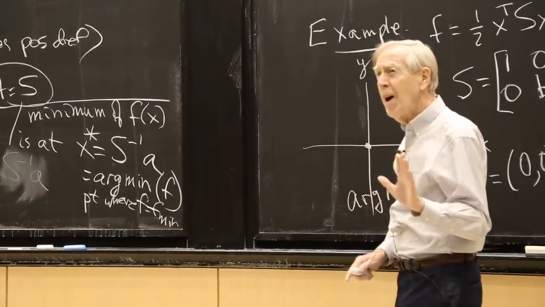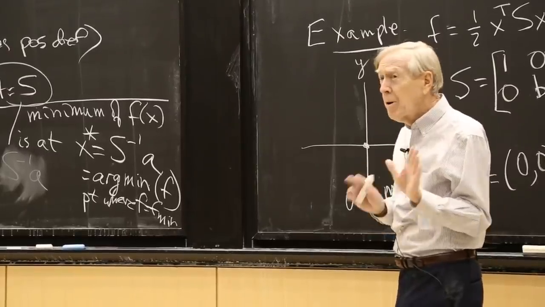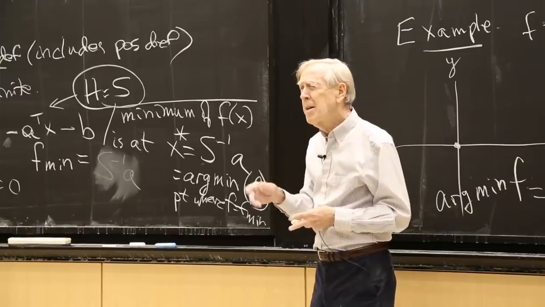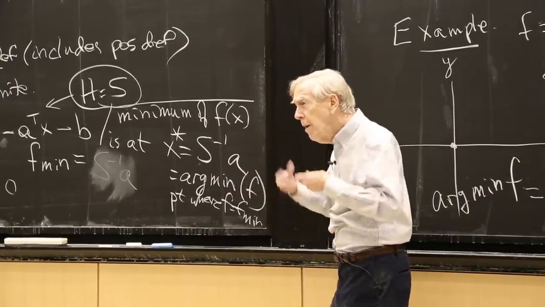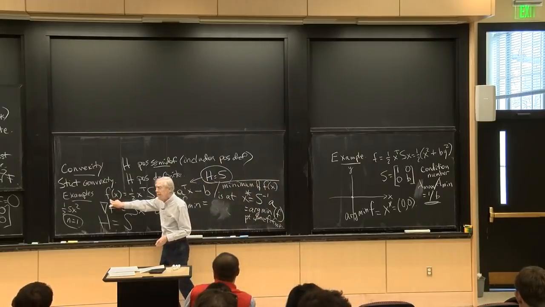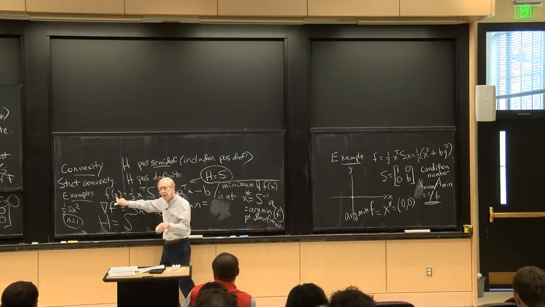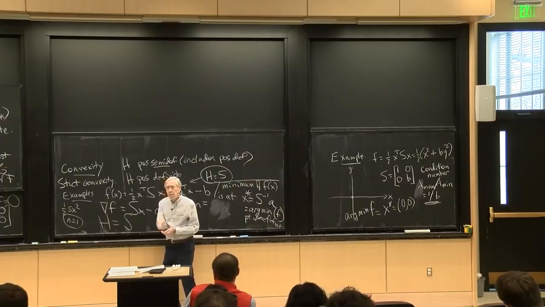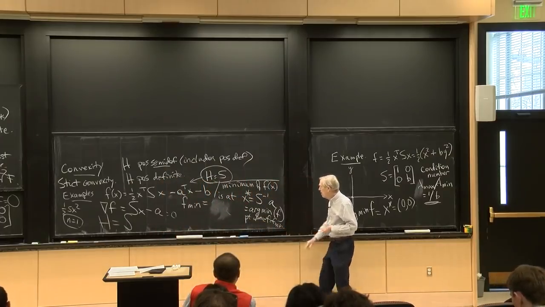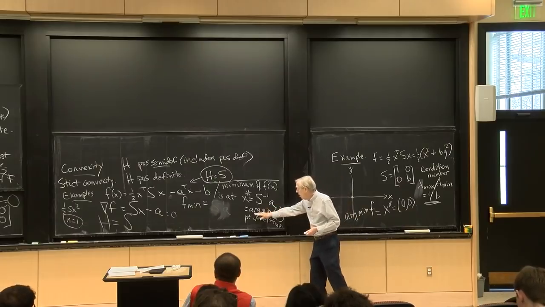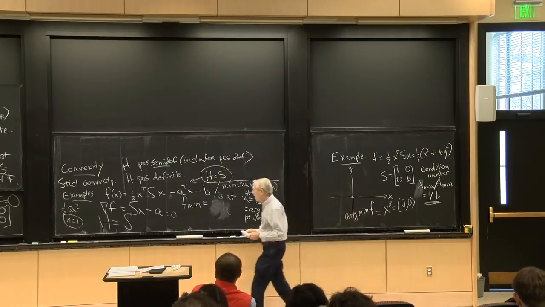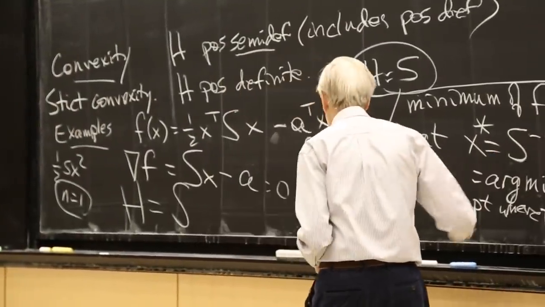But it's sort of short. I assume it's short for argument. Nobody ever told me this. The word argument is a kind of long word for the value of x. If I have a function f of x, f I call a function, and x is the argument of the function. You might more often see the word variable, but argument, I'm assuming, is what that refers to. It's the argument that minimizes the function. Okay, good. And here it is, S inverse A.